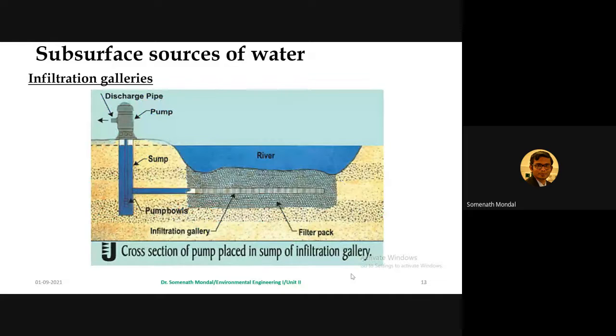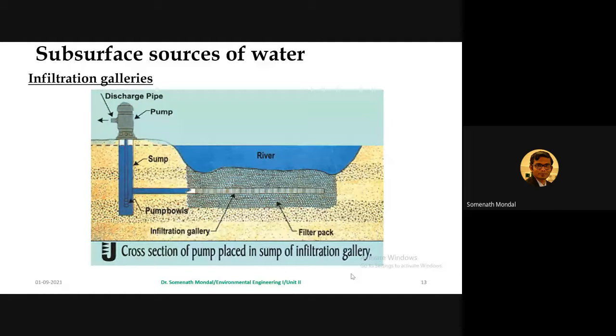This is what I was talking about, and this is the schematic diagram of the infiltration gallery. As I was mentioning, underground tapping is being done over here. Just beneath the natural surface water bodies, there will be water-bearing strata, and if you can puncture that water-bearing strata, water will come into that pipe or conveyance system, which can be pulled out, and that is the way an infiltration gallery works.